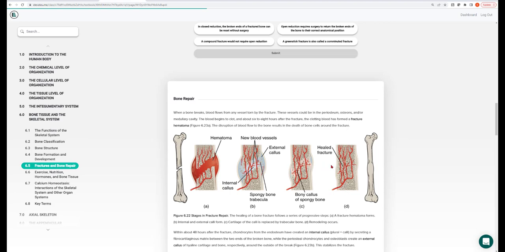Now this does not happen quickly. This healing takes years to occur. There's a slow process of remodeling happening. Now, after that fracture, it might be possible to see that callus, right? A callus on your skin is like a thickened area of skin. A callus here is referring to a thickened area of the bone. So an X-ray might show a previous break. It may not even be obvious in the center of the bone, but you might still see that callus. This is how they can look at an X-ray and say, man, this person's had multiple fractures. This bone has been broken multiple times.